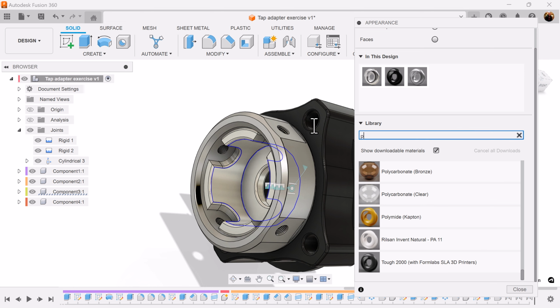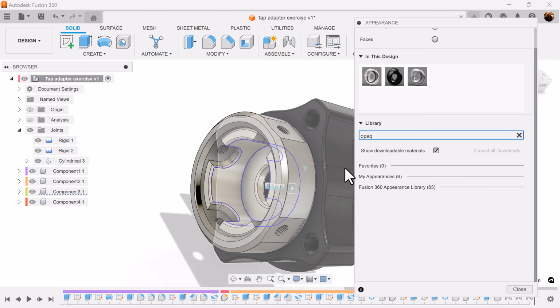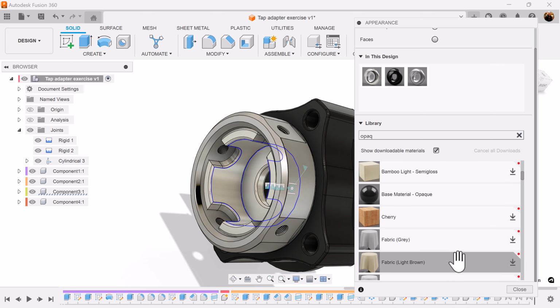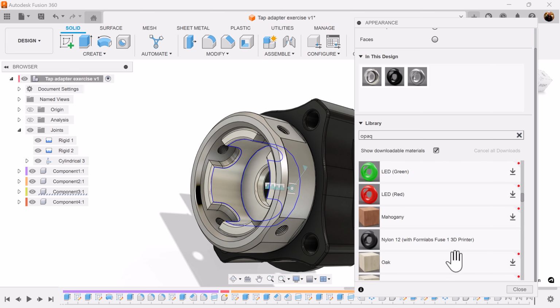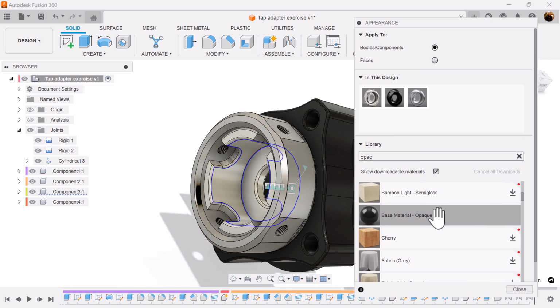I'm going to type in opaque and see what I come up with. Base material opaque.